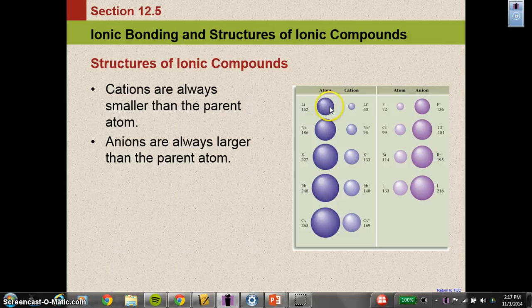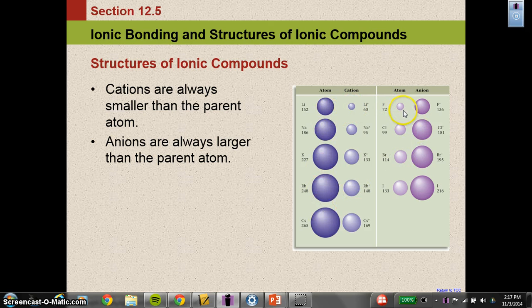Remember that lithium, in order to form a +1 ion, had to lose an electron. Well, the positive force inside that nucleus is just the same in the lithium atom as it is in the lithium ion. But we have fewer electrons to pull toward the nucleus. So while this one has 3 electrons to pull toward the nucleus, lithium ion only has 2, so that pull is tighter, therefore making the radius of the cation smaller. And it's the same in all of these.